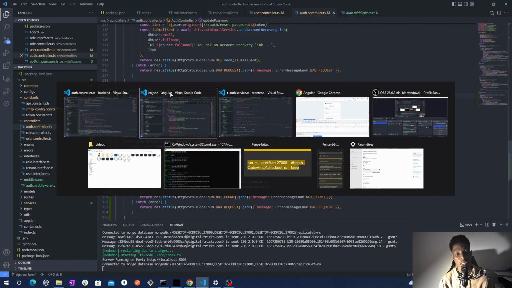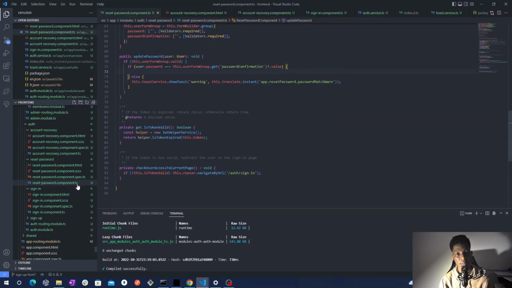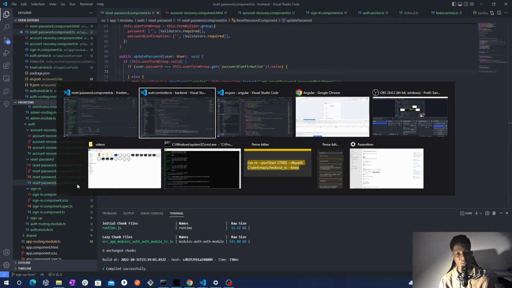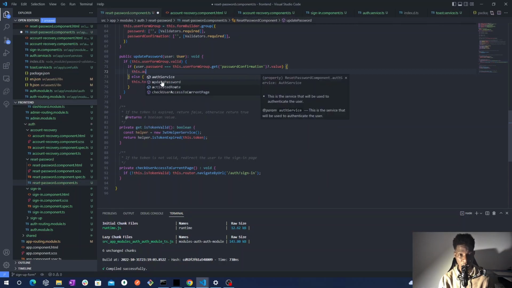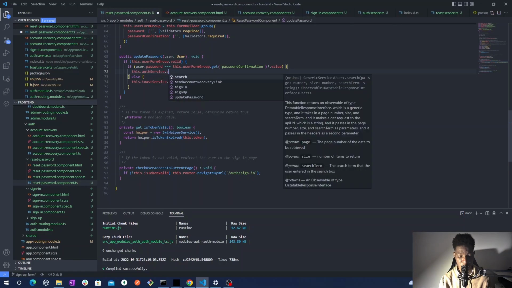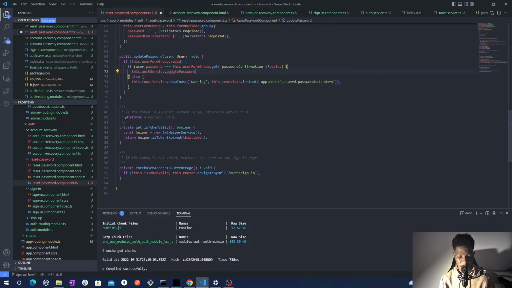So actually, let's see how our form looks like. Maybe let's go back to our Angular 5. So here now we'll call our authentication service, and we say that we want to update our password.